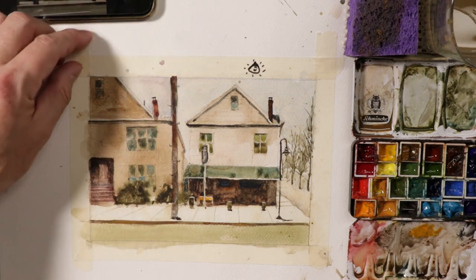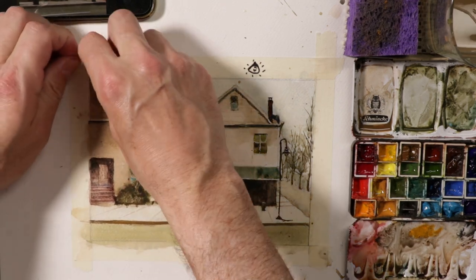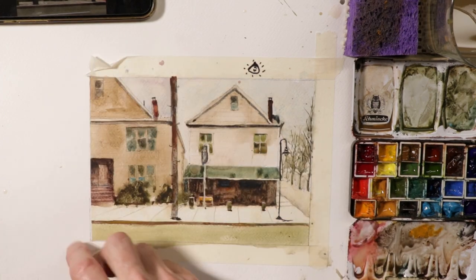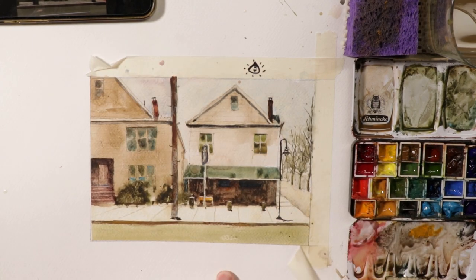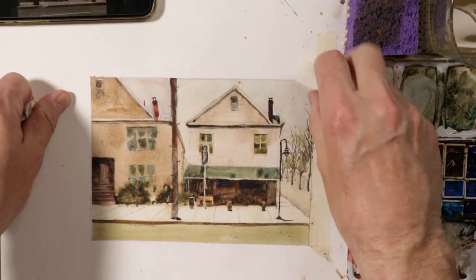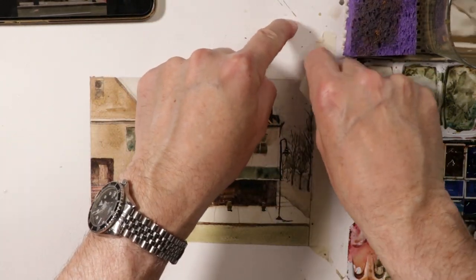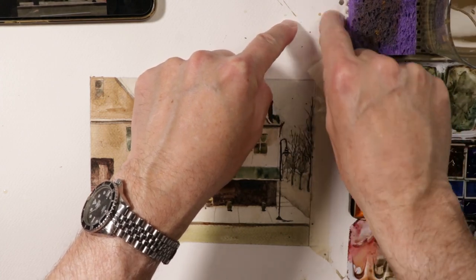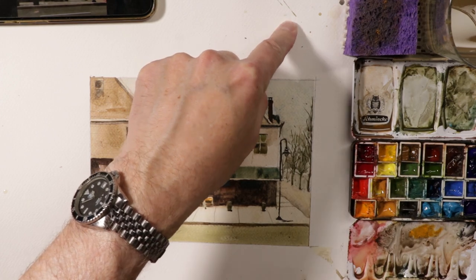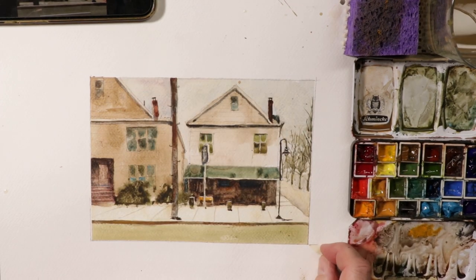Let's peel off the tape, see how it looks. And again, when you go to the beginning of the video, you'll see the finished painting. I'll have it zoomed in so you can see it a little better. But right now, I think we're in great shape. We got everything completed nicely. Peel off our tape. We can put a pre-cut mat over this.